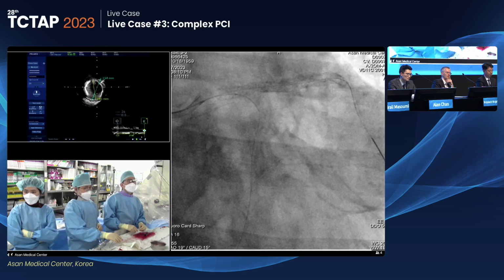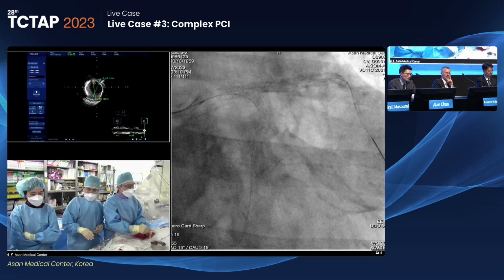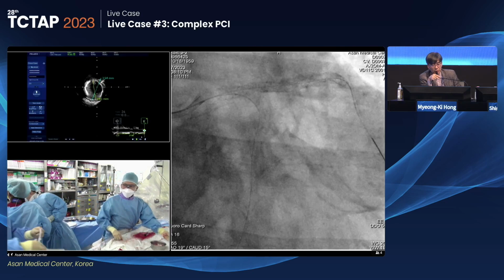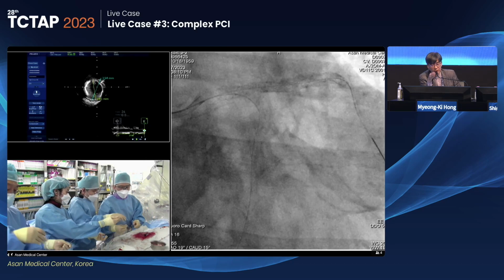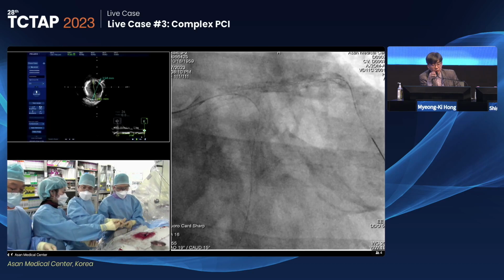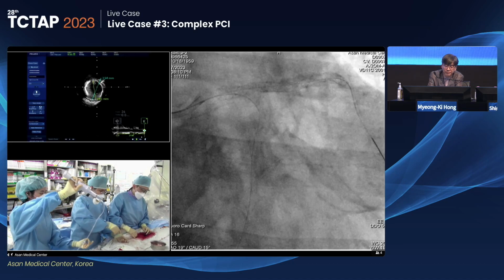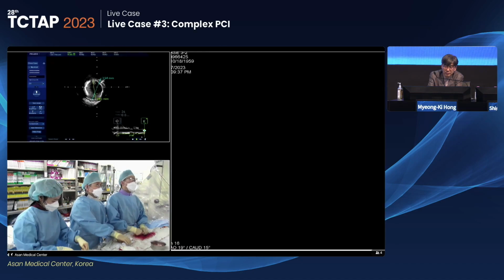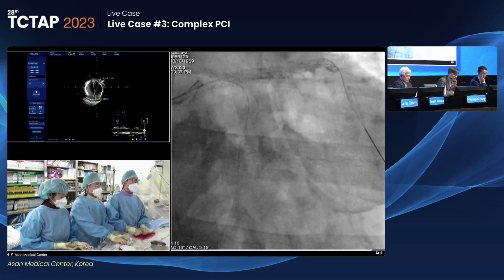3.0. 3.0, 28. And 3.5 NC please. Achievement of the larger size of the stent area, but we have a caution. This is a heavy calcific lesion, so there is more risk of perforation during the high pressure balloon inflation. Keep in mind. I will not apply so high pressure, especially for the proximal complex lesion. It's a very perforation prone looking lesion. 3.5 NC, 3.5 NC please.